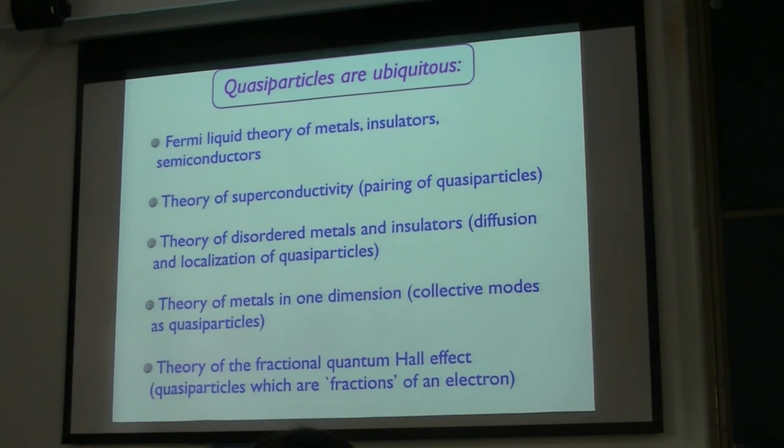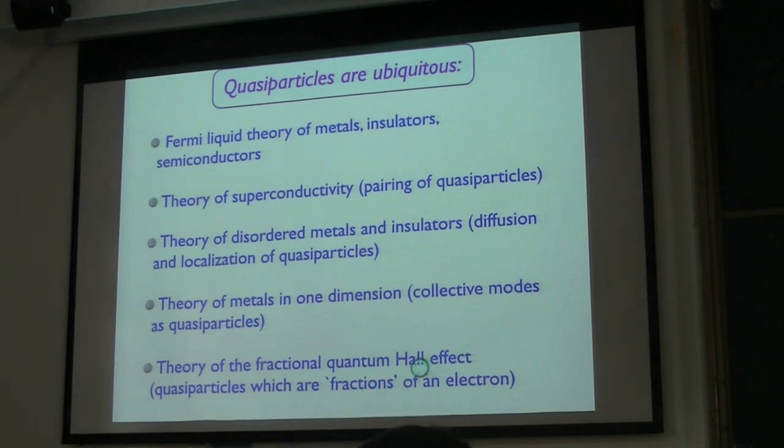Just the electron is very hard to build out of the quasi-particles. So even though the electron is not a quasi-particle, other things can become quasi-particles. That's what happens in one dimension. People call this a non-Fermi liquid. Well, that maybe depends what you mean by a non-Fermi liquid. It's true that the electron is not a quasi-particle, but other things are quasi-particles.